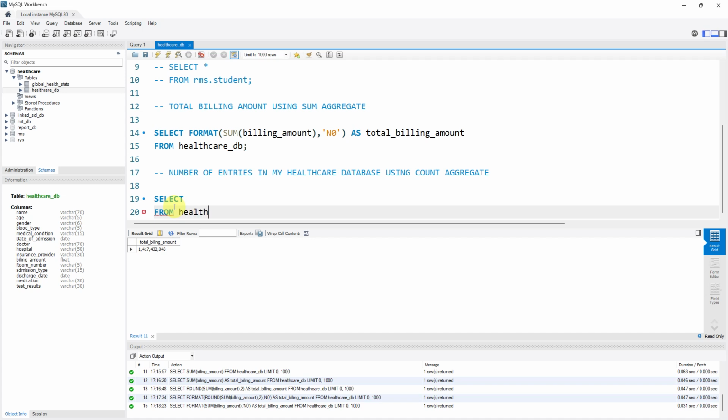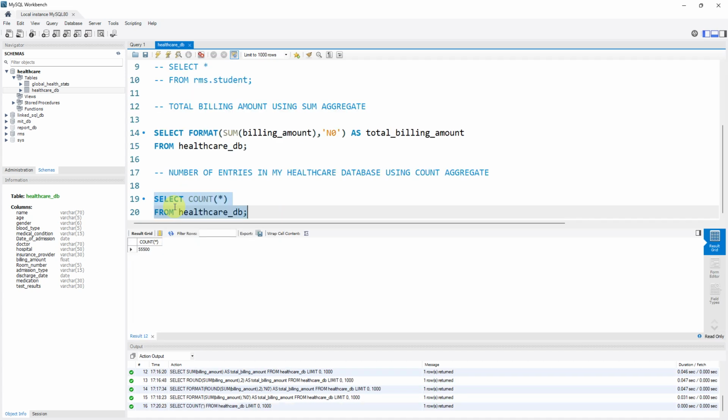Healthcare, and that's called DB. Now I'm going to just use the count aggregate, which is count, and is a function, and I can specify any column I want, or I can just put the asterisk, and it's going to pick the most complete row. It will just take them row wise regardless of the column. You can put any column here by calling it, or just put the asterisk, it will work fine.